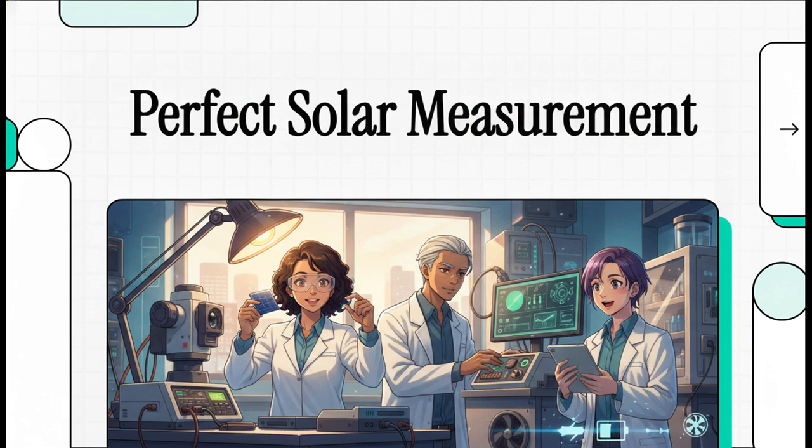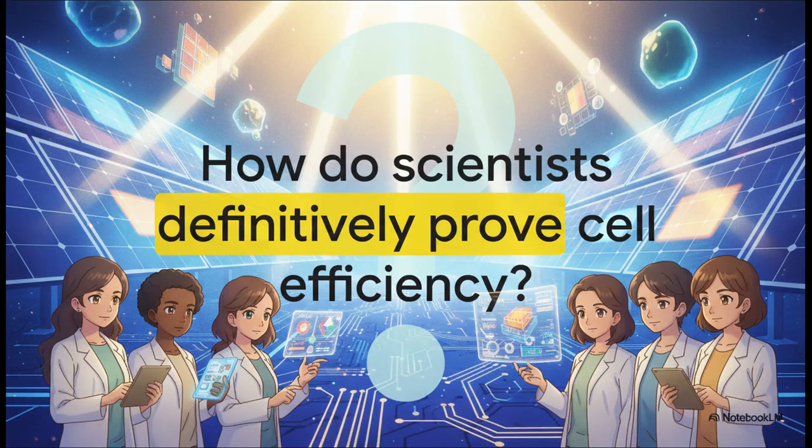Well, today we are going to look exactly at how scientists test these cells and the truly incredible lengths they go to just to get the math perfectly right. So this brings us to the central mystery of our explainer. At its most fundamental level, measuring efficiency sounds just like a straightforward student physics experiment, right? You essentially just need a light source, a multimeter, a variable resistor, and a ruler. Energy conversion efficiency is basically just the electrical power output generated by the solar cell divided by the incident solar power hitting its surface, all multiplied by 100.